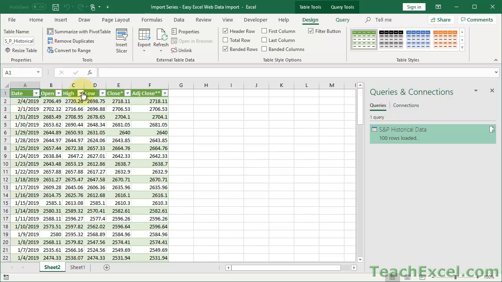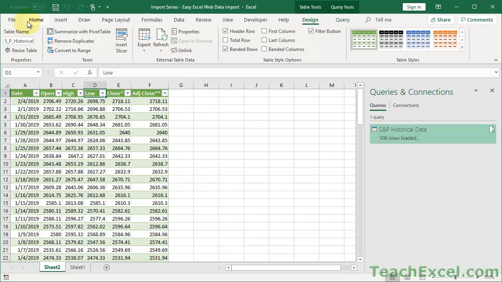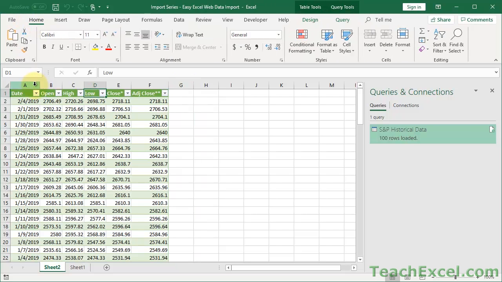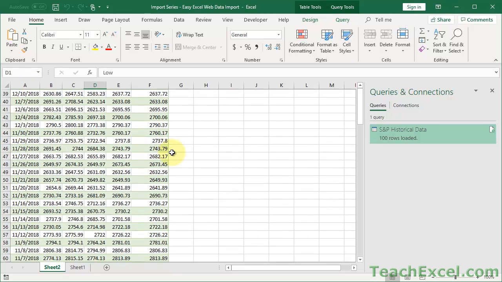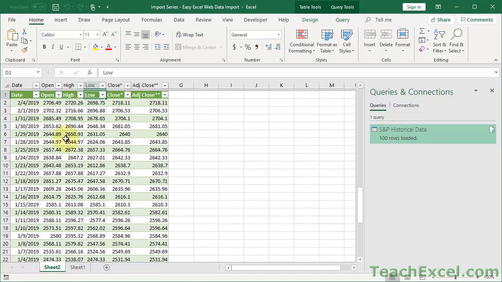So you can see we've got date, open, high, low, close, adjusted close, but no volume. So now we've imported the data from the website. We've got it all nice and neat right here. You've got your little query over here. We've got it on a new worksheet, and look how nice and neatly formatted it is.